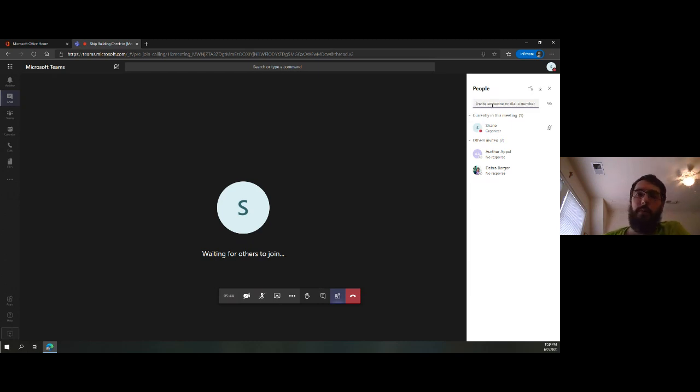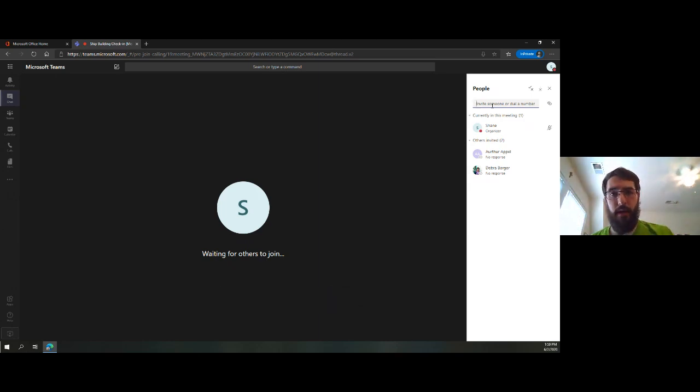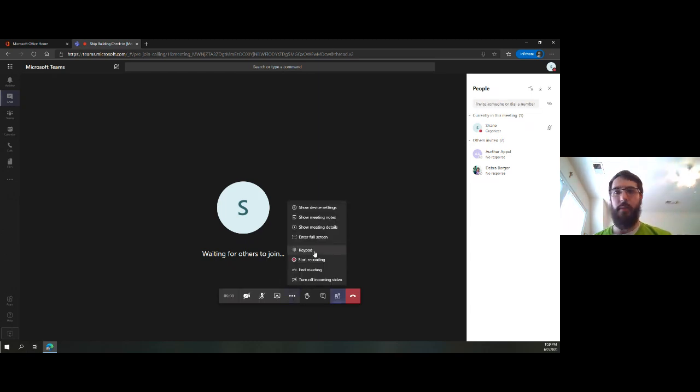Inviting someone or dialing a number. So this is pretty cool. You can invite someone in your organization if you just start typing their name, and it's going to dial them in like it would a Teams call to the meeting. But if you type in someone's phone number, and there is a keypad here if you're on mobile, you can use the keypad if that's helpful. If you dial in a phone number, it's going to call that person and invite them to join the meeting. However, it's going to be audio only once they join the call. So if they join through Teams, they can do video and file collaboration. If they join through a phone number, it's audio only.